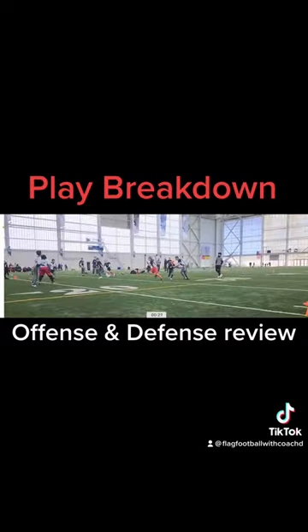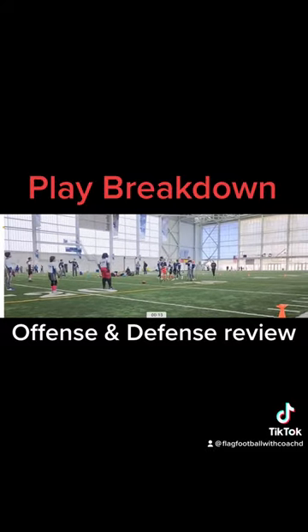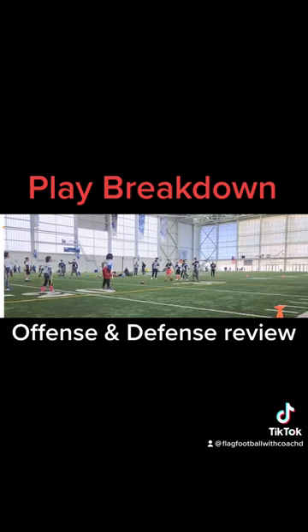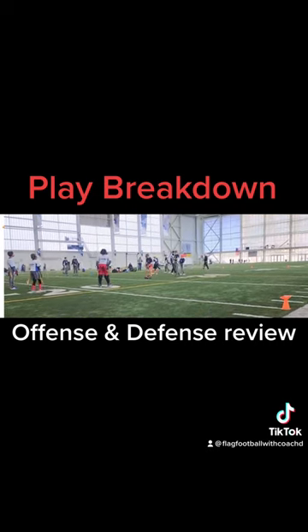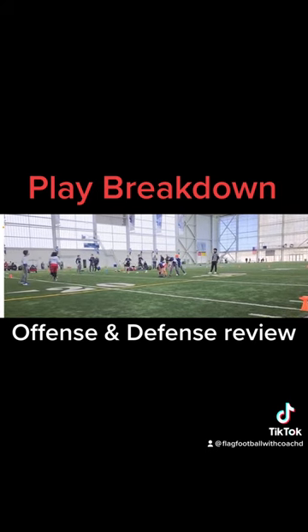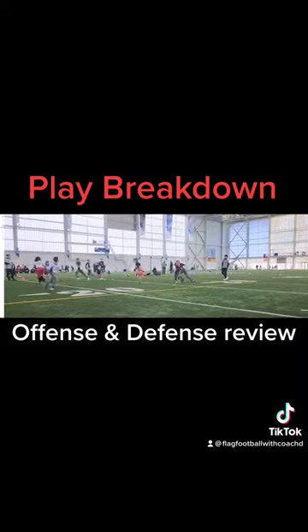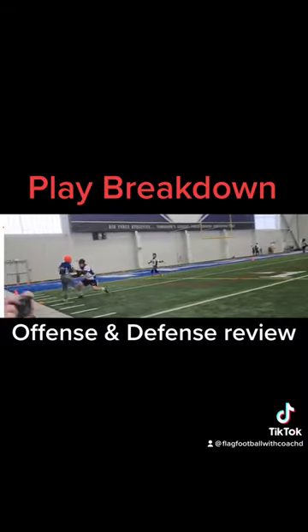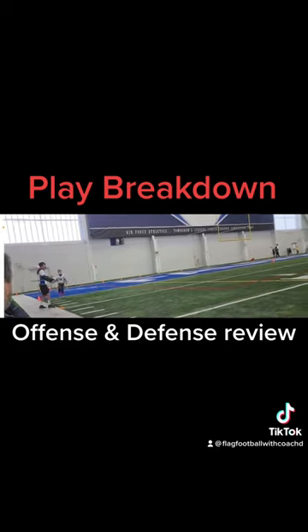So let's watch it all unfold. Coming out of the huddle, look what happens to the defense — they move over, giving us plenty of room on this side. Then all I have to do is hand off on the right side, pulls the defense that way, does a nice cut. Now we've got an open field. Need to pursue a little bit deeper like hoodie here — and could have saved.